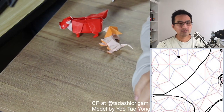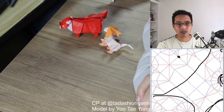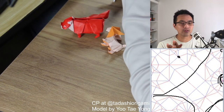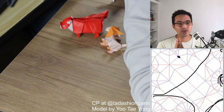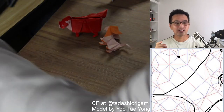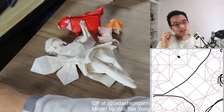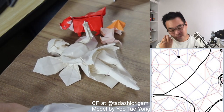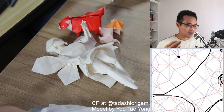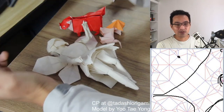And this way we can learn some random origami without having to edit all the video. Because when I make a video, it takes way too long to make the voiceover, the lines on the tutorial, to learn how to fold everything. But if I fold during the live video, it's going to be way faster. I don't have to edit the video, and I can just learn and show it slowly. So if you guys have any idea of what origami I should fold next week, I am going to try to fold it.